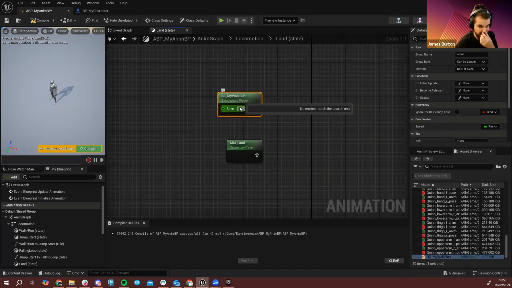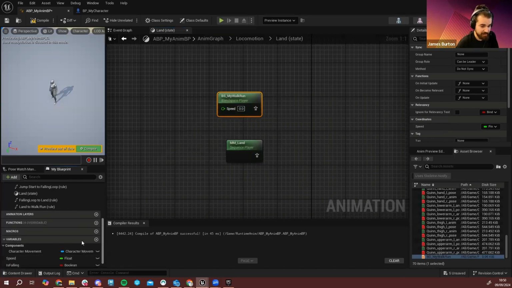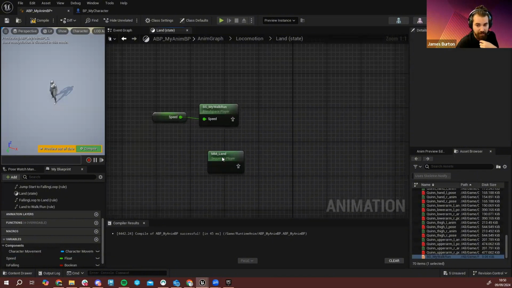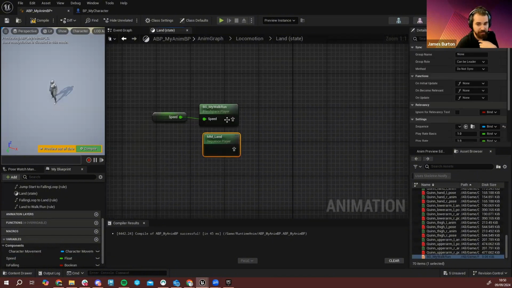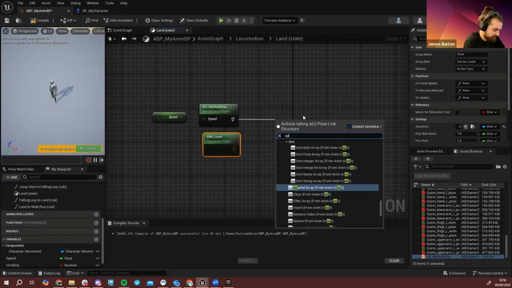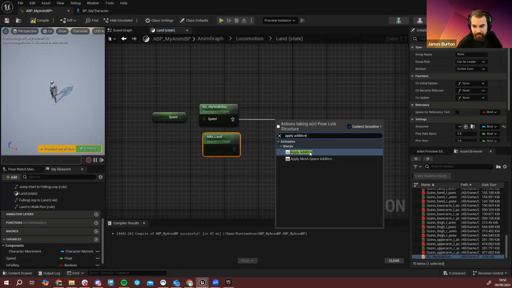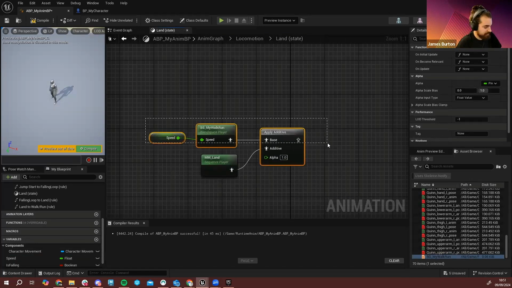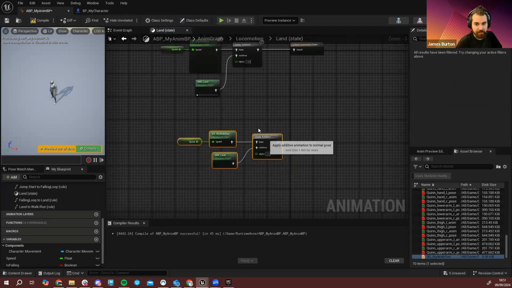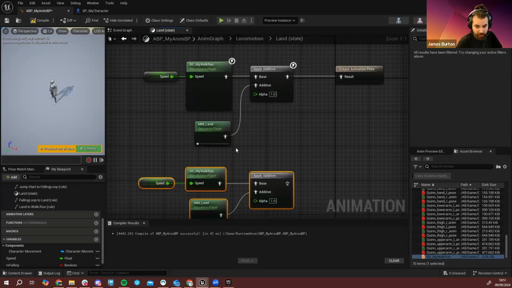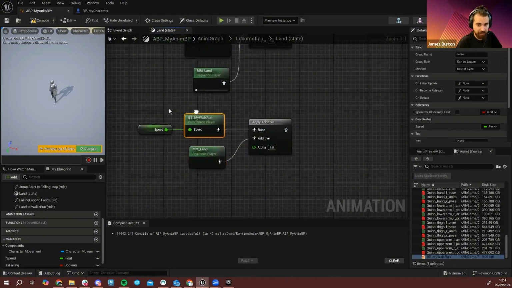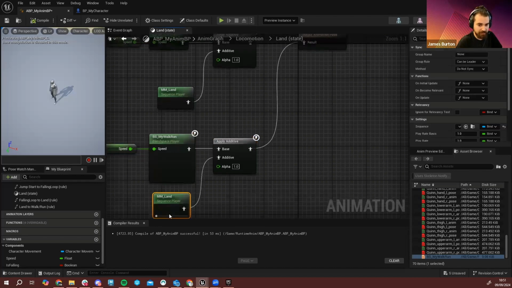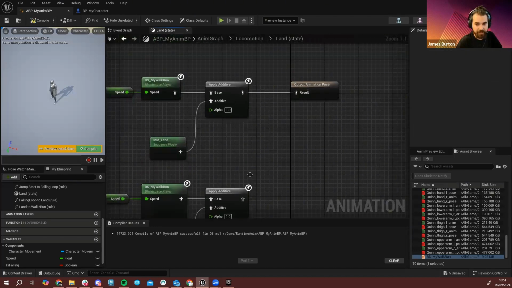Now remember, the blend space needs that speed information. We've already done this, so we can grab the speed and connect it directly onto there. And now we need to apply that additive animation on top. So we're going to drag out of the my walk run. We're going to apply additive. And we will have our land as our additive. And that's essentially our setup for this. Now this node looks a little bit bigger. That's because it's connected and I've compiled. But if I connected this and compiled, you see the same thing happens. Okay. Again, we just need these.